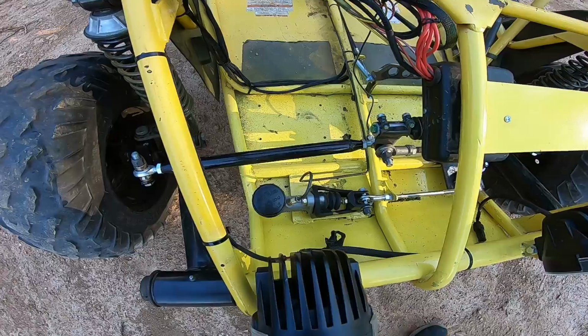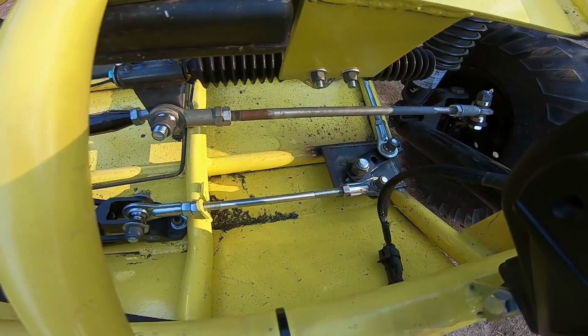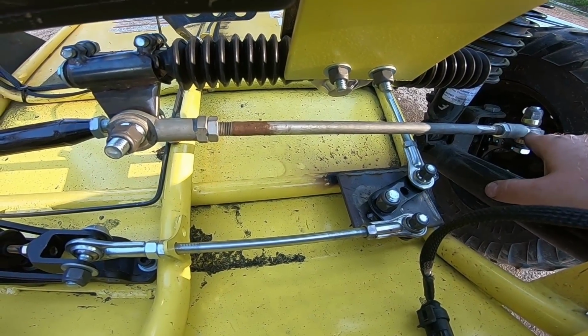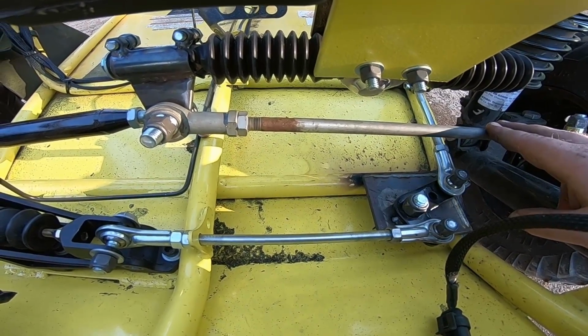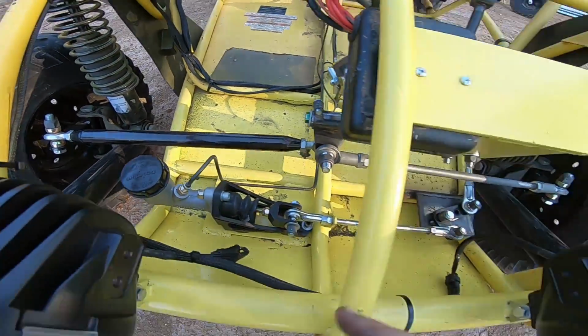Have everything hooked up. And I made a smaller tie rod for this side, if you can see. So basically this is solid rod that I welded fine thread half inch bolts on each side. I might have said 3/8, but... And then we left this one. We're gonna paint this all up.